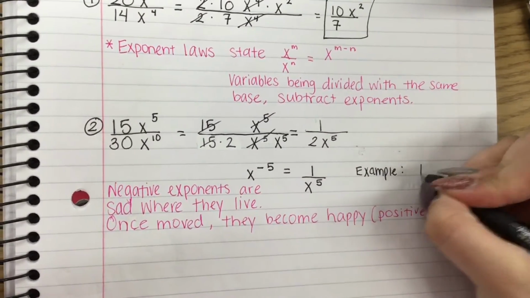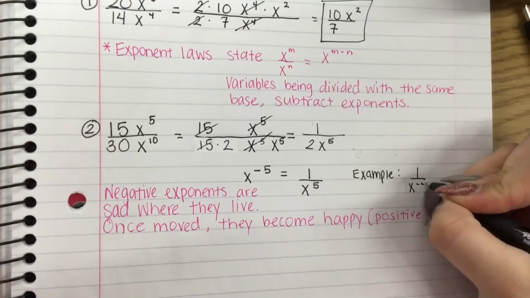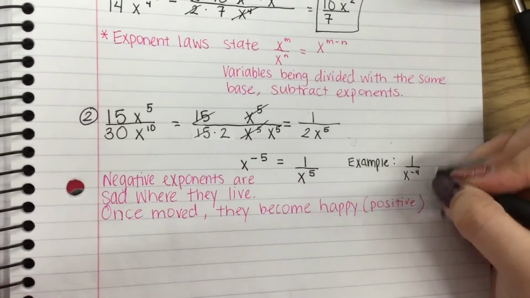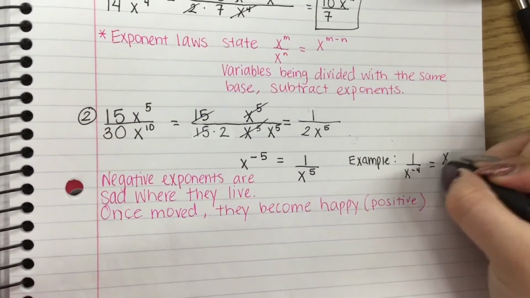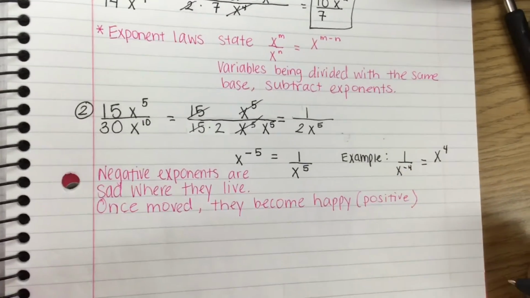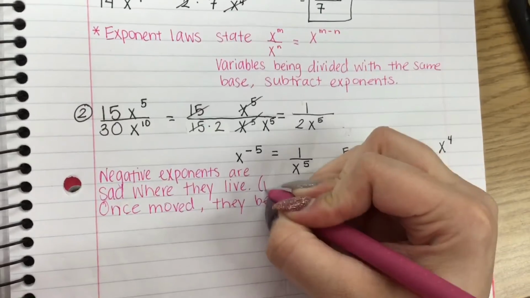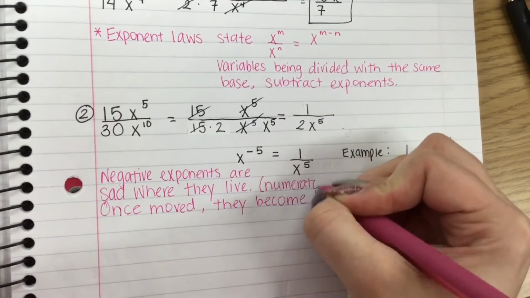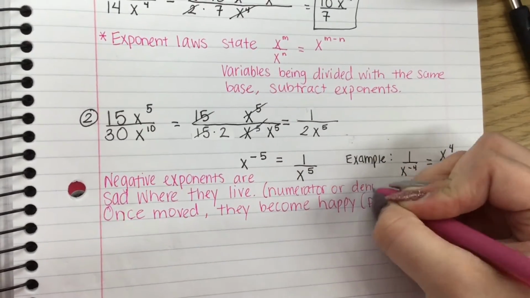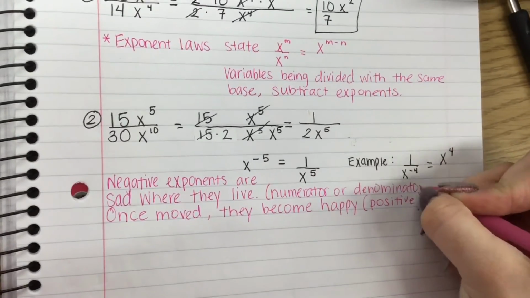So an example in a different way is if you were stuck with a negative in the denominator, you would move it to the numerator and the exponent would no longer be negative. So you do want to subtract the exponents, but you want to put your answer wherever the exponent was bigger in the original expression.